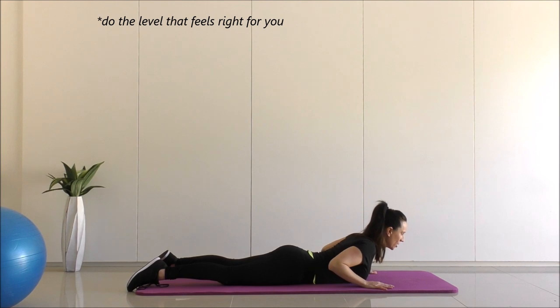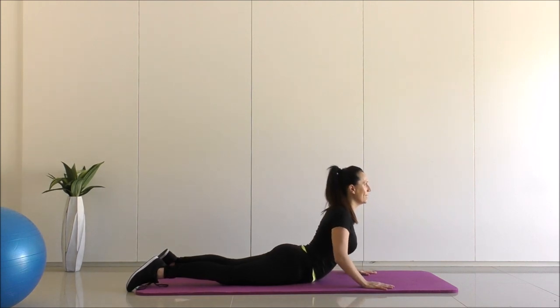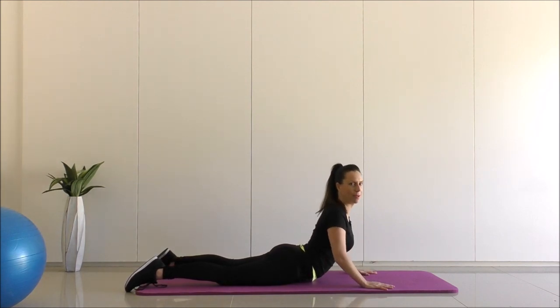Good, and a little stretch up again. So we're actually creating strength through our upper and lower back area here. Squeeze your glutes, your butt muscles, keep the legs down. Extend up if it feels right for you. And coming down. And one more time. Little lift up. Good. And back down slowly.